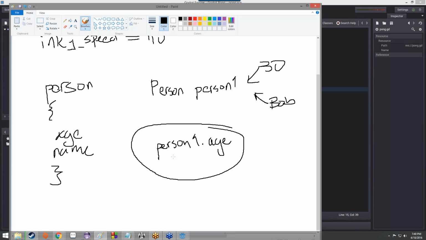This right here, what we're saying is, hey, that object person1 that we have, go into it and give me their age. So we're basically saying, go inside of this and give me this value. It's just a direct access. So that's what the dot means. And the reason why they call it an access modifier is because we would be accessing information inside of that object. That's simply all that means.